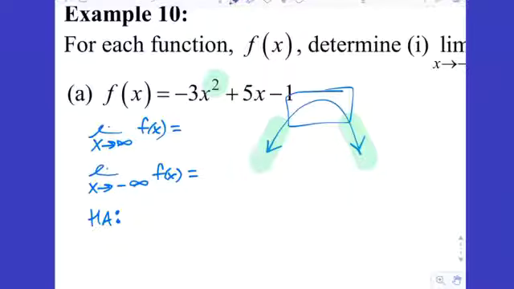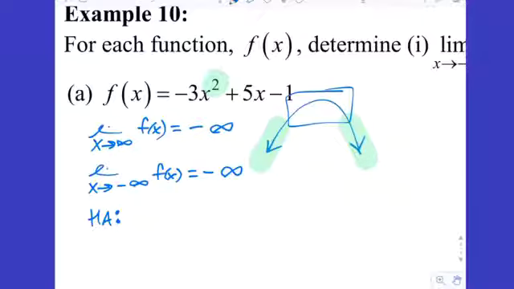They're going down to negative infinity. So you're going to put, as your answer to both, negative infinity. Now again, just like with a vertical asymptote, when you say the limit is negative infinity, you're saying two things. Number one, the limit does not exist. It goes down forever. It is not limited to how low it's going to go. But then you're telling me why it doesn't exist: because it's decreasing without bound.